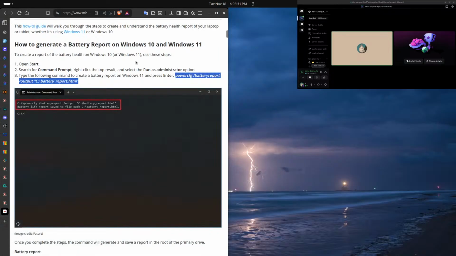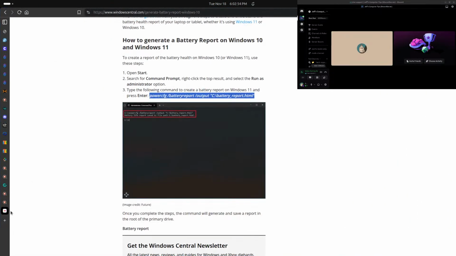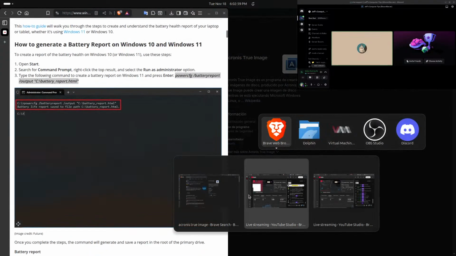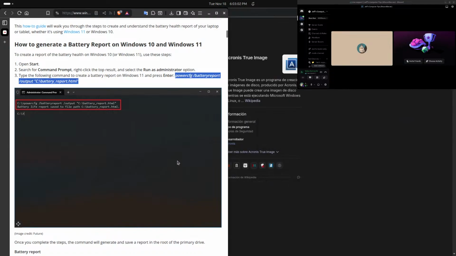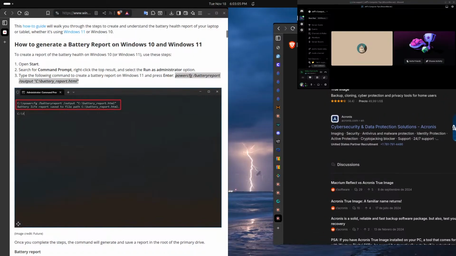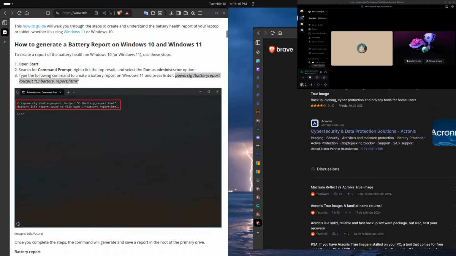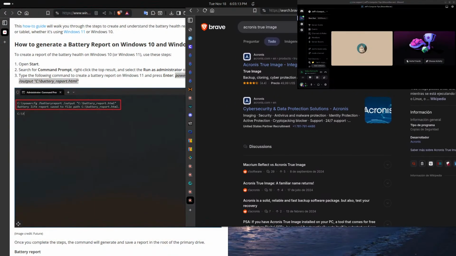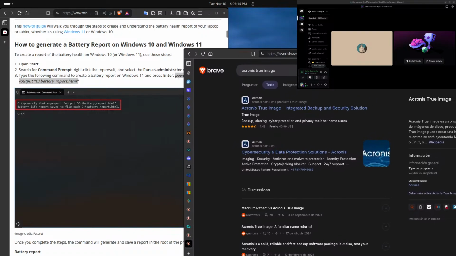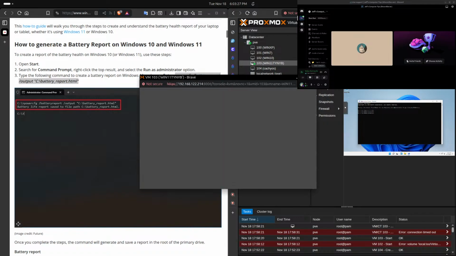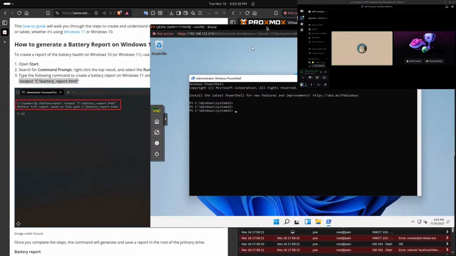See, this is supposed to tell us the battery. Let's put this separate here so I can see that. There we go. Okay, that's too tiny. I can't really see that. Okay, I'll just do it from here then.